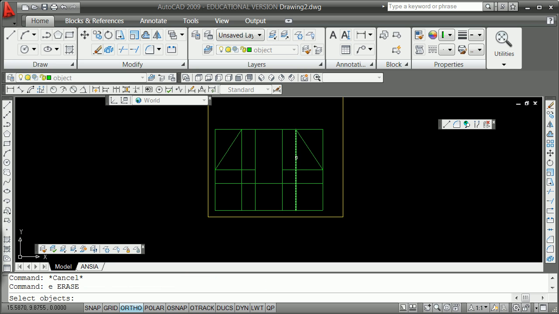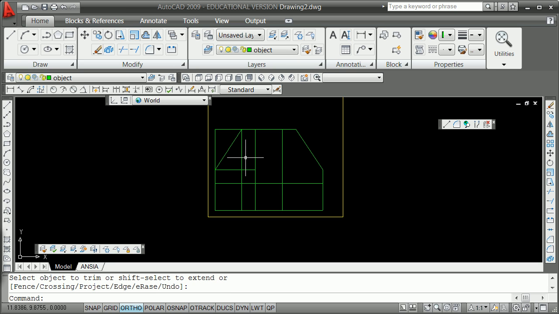I'm going to erase this here, and even that piece there is not there. So we're going to trim here. Remembering, of course, we didn't necessarily need to do both sides of this, but we're just going to trim. That line was a construction line.